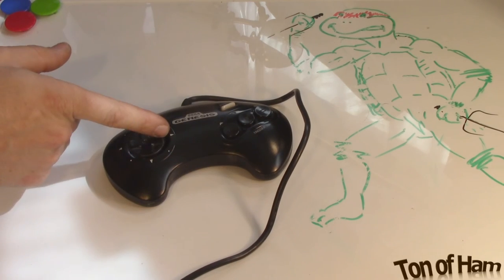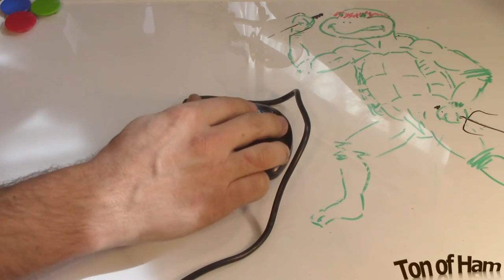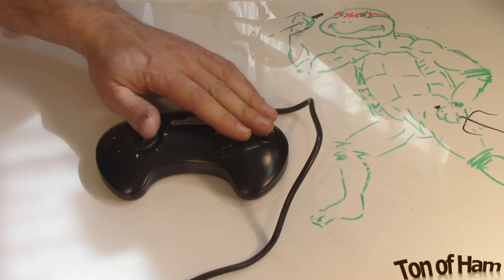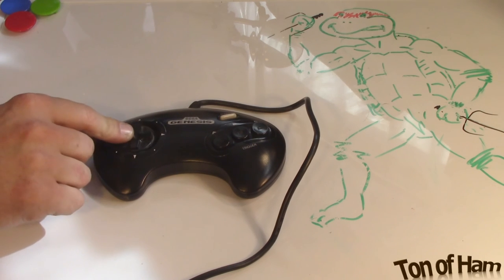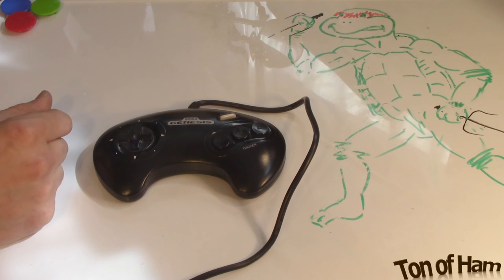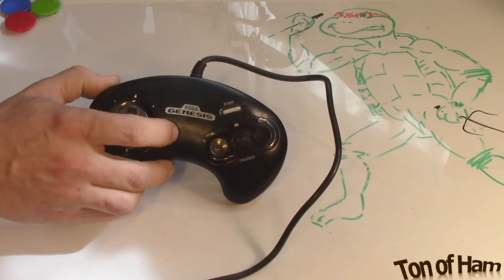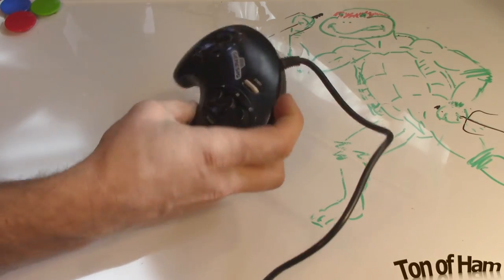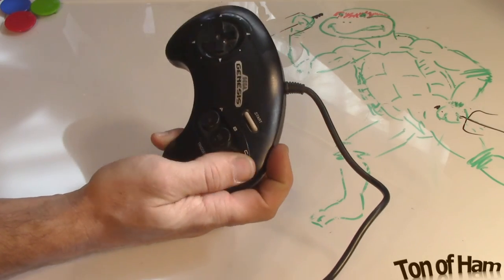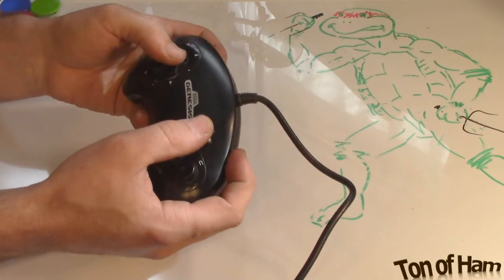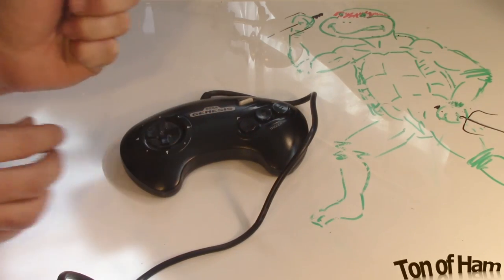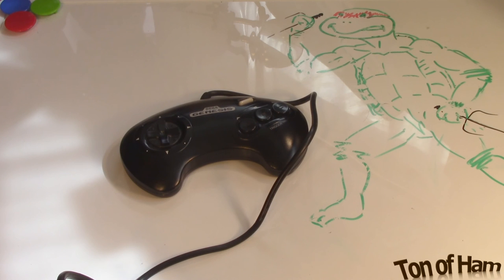And we're back and it works! The buttons are responding now, it's great. A, B, and C all feel great. So it was just dirty pads as I suspected. I've cleaned so many of these and they are highly suspicious when you get an inactive controller. So if you're out at a flea market or something, don't worry about picking up a controller. If the buttons feel good, most likely you'll be able to just follow this video and clean it up and you'll be ready to go. See you next time!